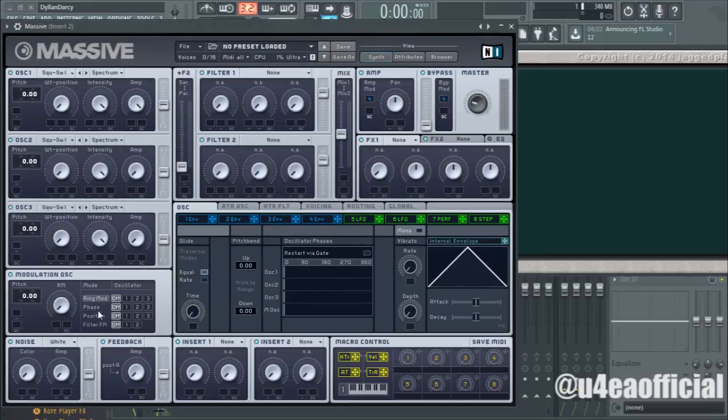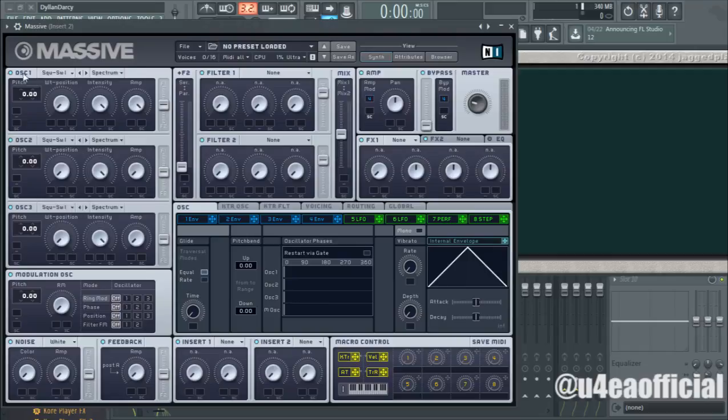So we should run through all the various modes inside the Modulation Osc. So ring mod is ring modulation, and that's going to combine 2 audio signals in a way that their frequencies become interrelated. This is going to create new frequency components in the signal. Now, if you don't understand at first what that means, it's okay, because all we're worried about is how it sounds and how it's going to affect the sound. And what it's going to do is add a metallic kind of quality to the sound.